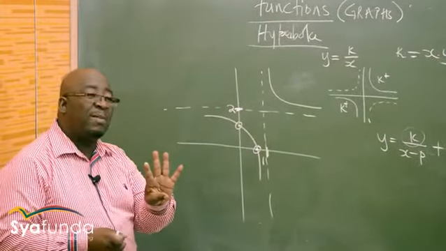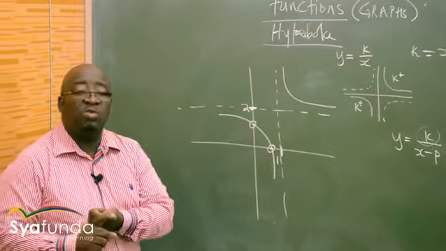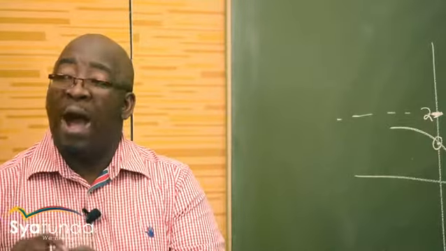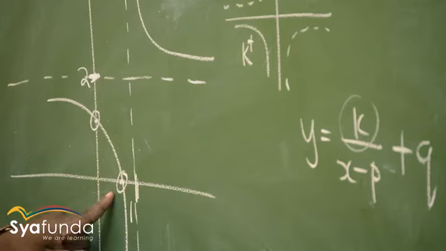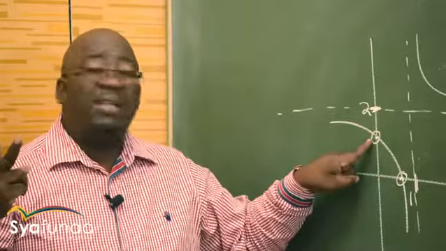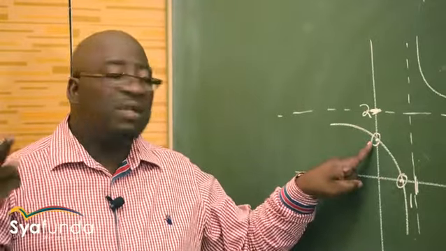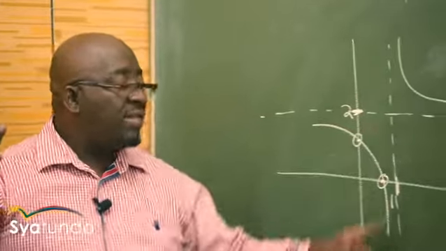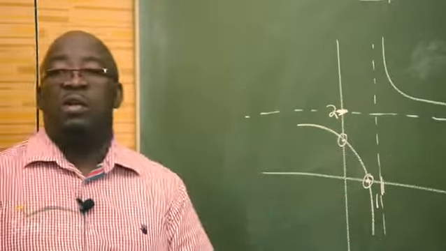Say our four important points. Number 1, x asymptote. How do you find it? We make y equal to 0, which is this point in this particular case. Number 2, y asymptote. How do you find it? We make x equal to 0. Number 3, the x asymptote. Number 4, the y asymptote.